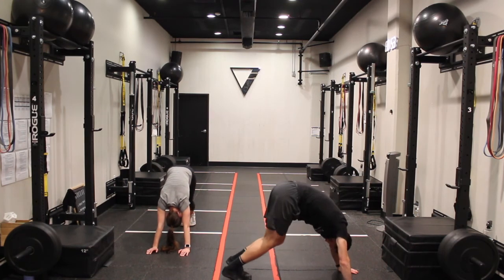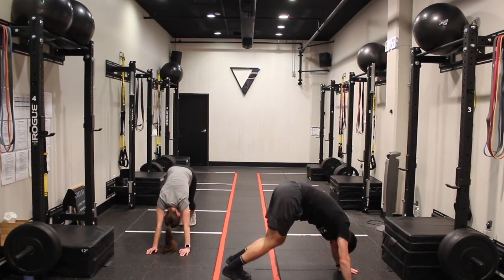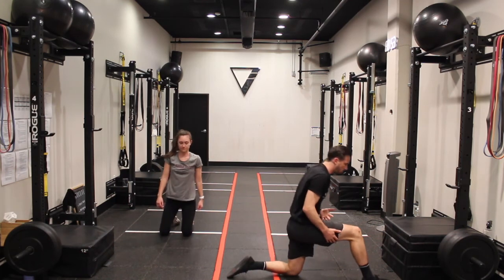Drop one heel to the ground at a time, side to side. Get a sassy hip as you drop a heel, sassy hip as you drop a heel. Inhale in, and exhale out, come down to tabletop. Good. Come up onto your knees, bring your right foot forward.